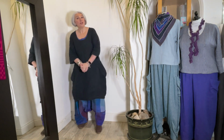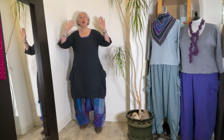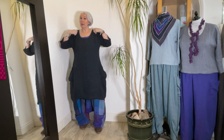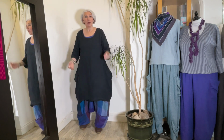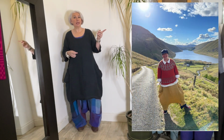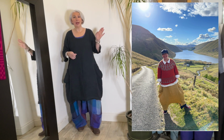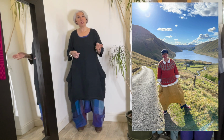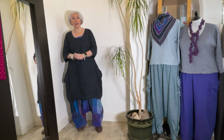The last suggestion I wanted to talk about is about making your layer cakes longer. I've talked about shorter by taking them up or lopping bits off the bottom, but what about making them longer? Some of you may remember this photograph that I posted on Instagram last spring, which was of a prototype layer cake playsuit that I had made out of herringbone linen.